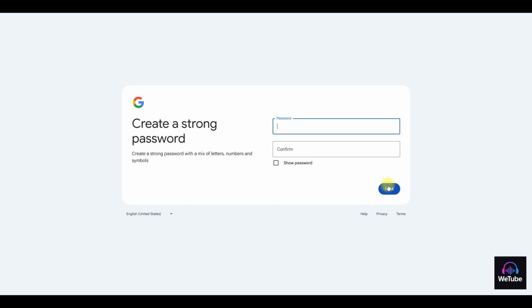So try not to use the name you are using for your channel in setting up this Gmail. Alright, I mean, that is for me, and I feel it makes more sense that way. So let's say we've taken a name and now we'll pick a very strong password. In this case you can mix uppercase, lowercase, special characters, numbers and alphabets. Just try and make it very complex. So now let me choose one. Alright, now we have a password.